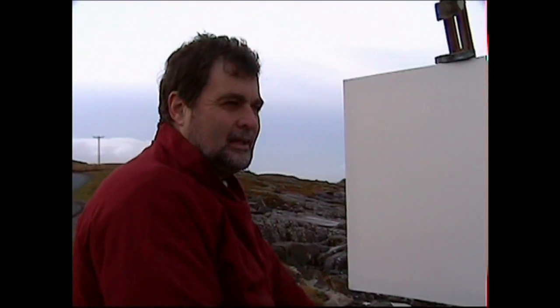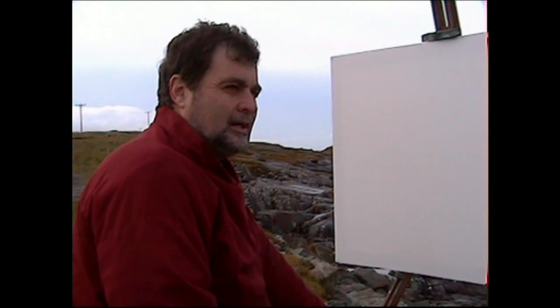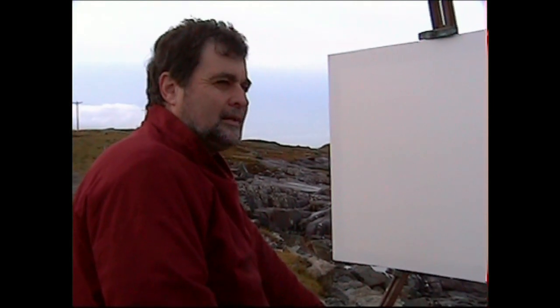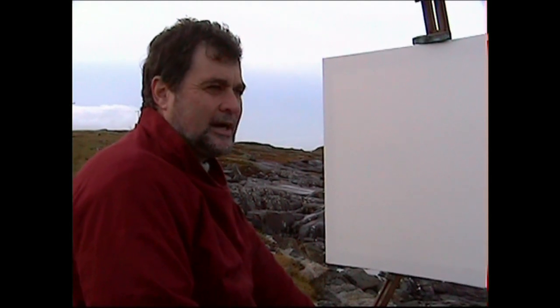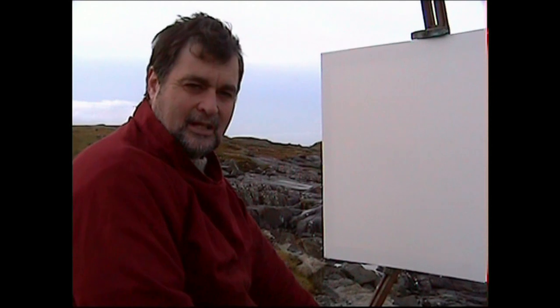Here we are again, last painting on the island, a beautiful sandy bay on the island of Harris, and we've got a nicer morning this morning to try an oil. I've only got 2 hours before we've got to get back to the ferry, so I've got to try and do this 24 by 30 canvas in 2 hours.